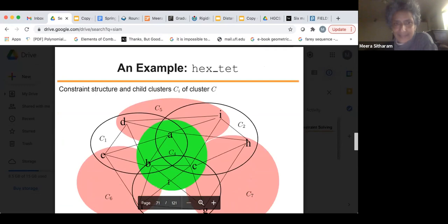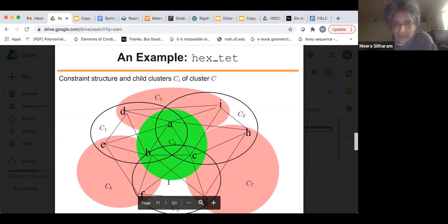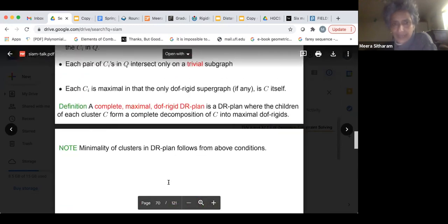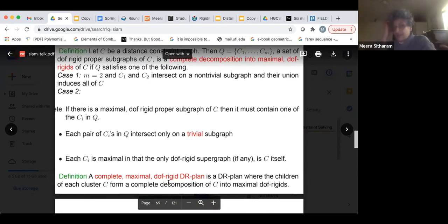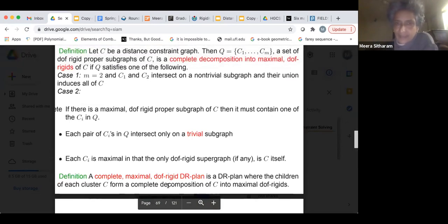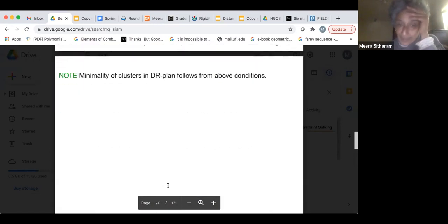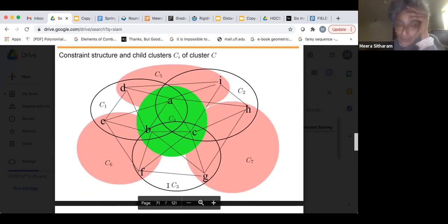But the key thing is that the building up of this was done bottom up. So the algorithm that we had, which we call the frontier vertex algorithm, unlike the branch algorithm which we now have, was done by building up the whole thing bottom up. And this is showing, okay, after you get the DR plan, what do you do? How do you use the DR plan to actually realize or find the solutions?